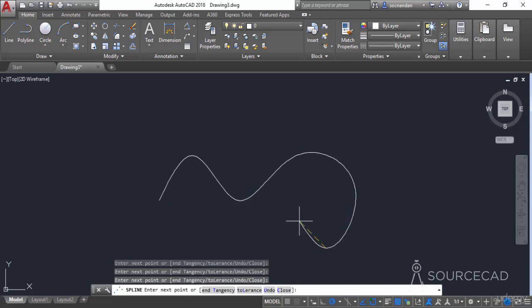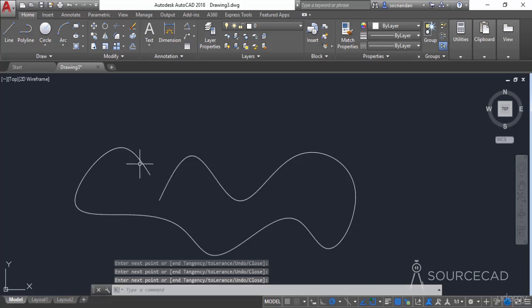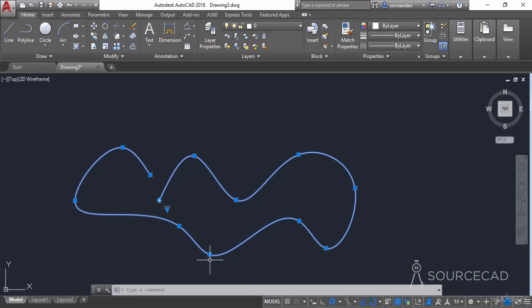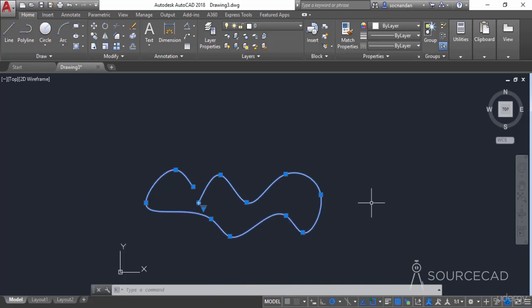This is the spline shape which can be used to make many organic shapes in AutoCAD. Now press enter to exit this command, and when you click on this spline, you'll notice that at every point where we clicked, we have a grip on the spline.